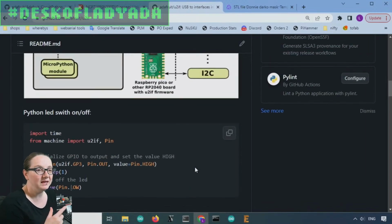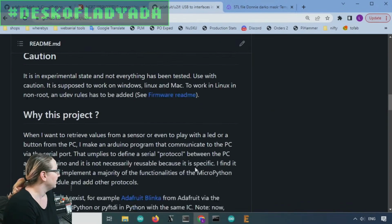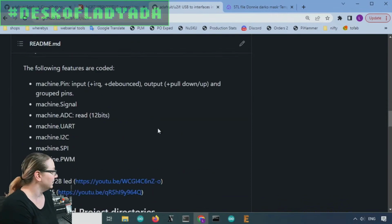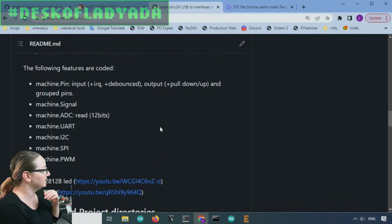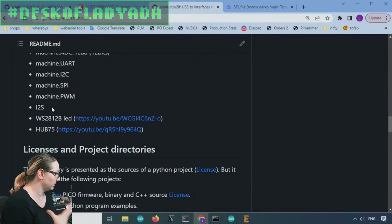And what's neat about that is that you can, on your desktop computer, write CPython code that then runs on hardware remotely, with USB as the transport. And it actually works really, really well. They even said, hey, by the way, you can use this with Blinka. And we do have this working with Blinka for I2C, SPI, PWM and signal. And they added more stuff like NeoPixel, which the FT232 and MCP2221 don't support, or I2S. So some of these more advanced protocols are supported.